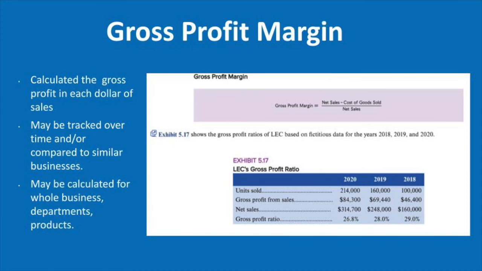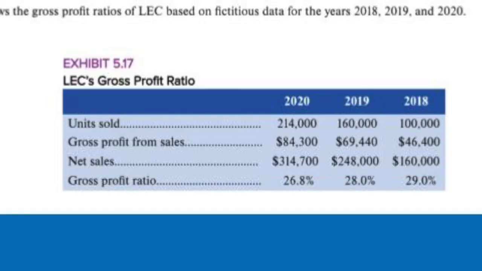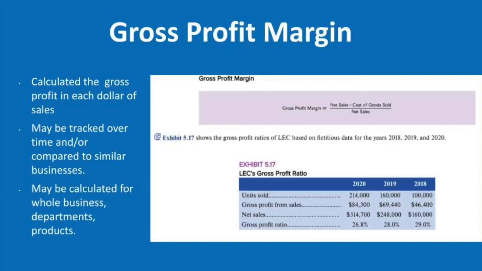You'll notice that the advantage is when you compare year to year. In the Little Leaks gross profit ratio here, you can compare year over year. It was 26.8% in 2020, 28% in 2019, 29%. So you notice that gross profit is actually going down. That's probably not a trend that we want to see, so we're going to have to look at that. We can also look at industry averages and say, where are we relative to the industry? So gross profit margin is a common tool that's used.